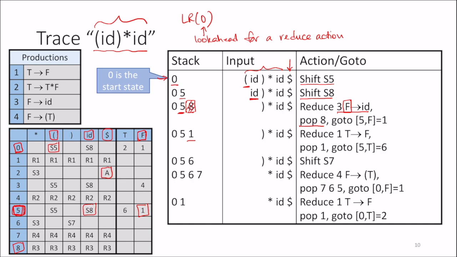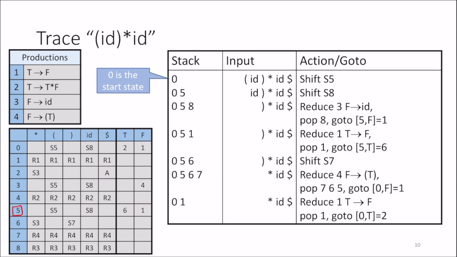Now let's go to state 1. State 1 is another one of these states where you do a reduce. In this case, we're going to reduce using rule number 1. Rule number 1 is T goes to F. So we pop one symbol because the right hand side has one symbol. If we pop that one symbol, what we end up with is 5 again. Remember, we had popped out the 8, and now we popped out the 1. Now we are at state 5, and the left hand side is T. You can see that I need to push 6 onto the stack, which corresponds to the left hand side of rule number 1. So again, pop one symbol and push one symbol.